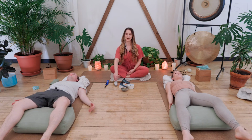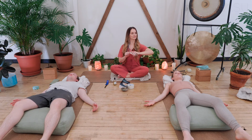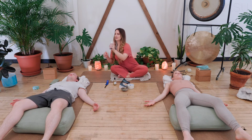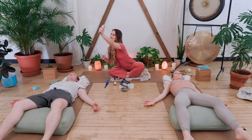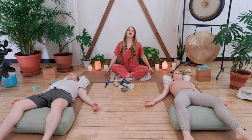Go ahead and find your mini Shavasana just for a few moments. Maybe let the knees, ankles, heels drift a little wider apart. Maybe let the arms drift a little wider apart. I'm going to offer some Moonbeam Dream Spray here. And I would love for you to take some deep breaths in through the nose and make a little noise as you exhale. Stick out the tongue.